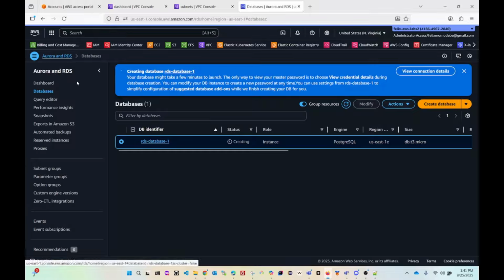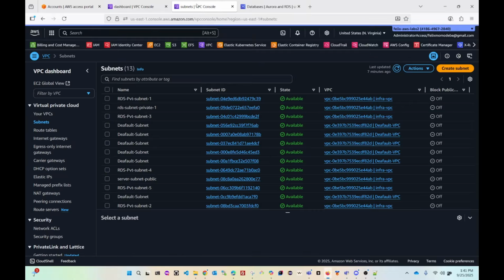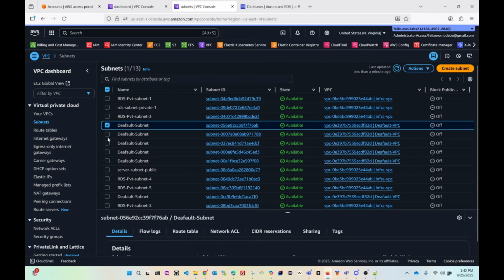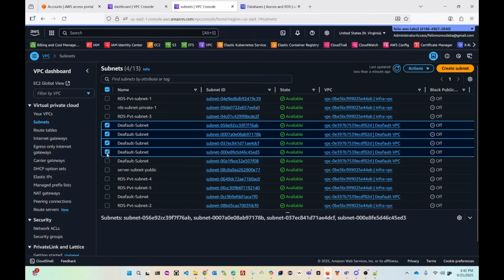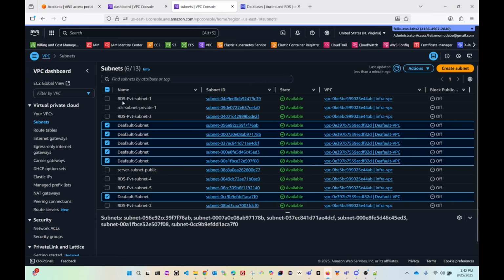So if I take you to VPC now, you can see that a lot of VPC has been created. What I had before were just the default VPC. This six VPC was what I used to have. Yeah, this is what I used to have, and this. So every other one is being created by RDS by itself. You can see RDS subnet private 1, RDS private subnet 3. It is being created by itself. You can see these are the subnets.